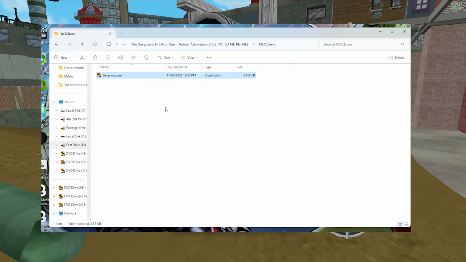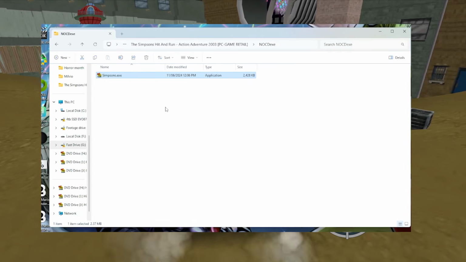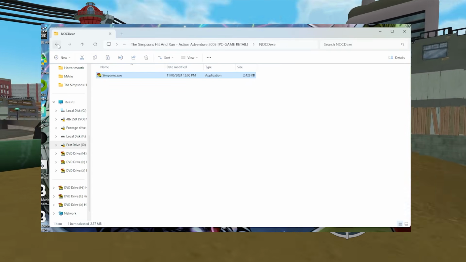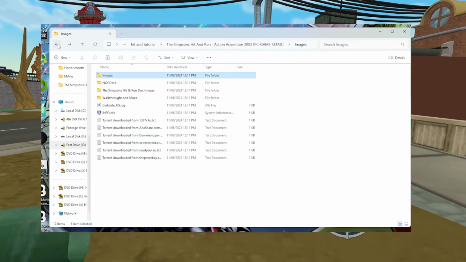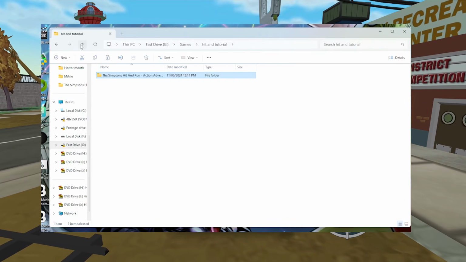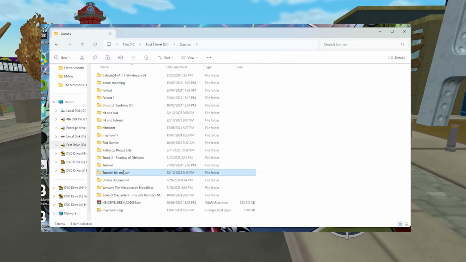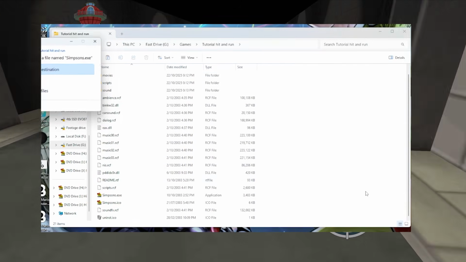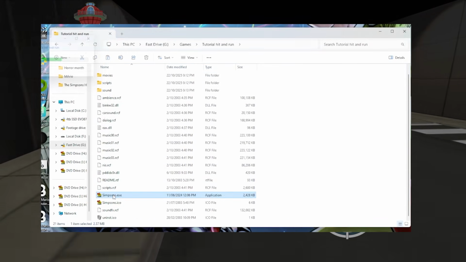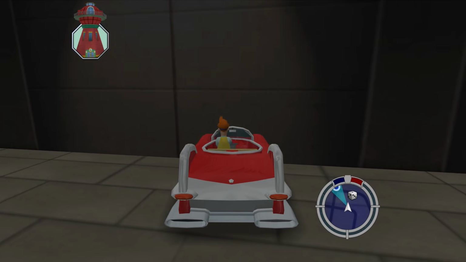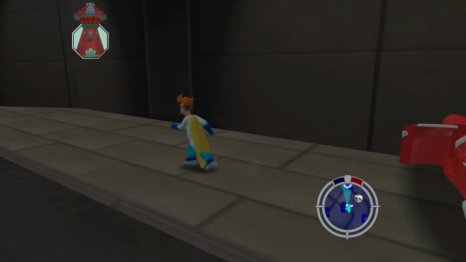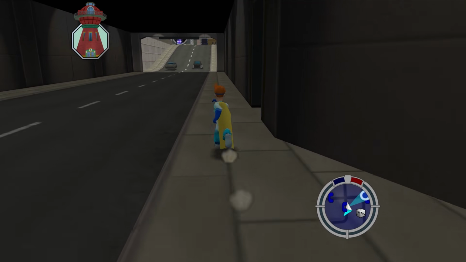Once you've finished installing the game, you're going to need to replace the Simpsons.exe with a no CD key crack for Simpsons.exe in order for the game to run without needing the first ISO file on your computer somewhere to say that you have the rights to play Simpsons Hit and Run. This no CD crack is rather simple. It just changes a little bit in the exe and allows you to run it without needing the disk plugged into your computer. Now this will not be the greatest version of the game. It will be some weird full screen 4x3 format and just not look good at all.